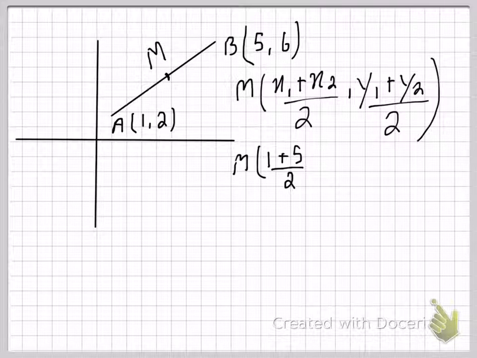So x1 plus x2 upon 2 will give you the x coordinate of the midpoint. And similarly, we'll do exactly the same for the y coordinate, which is 2 plus 6 upon 2.